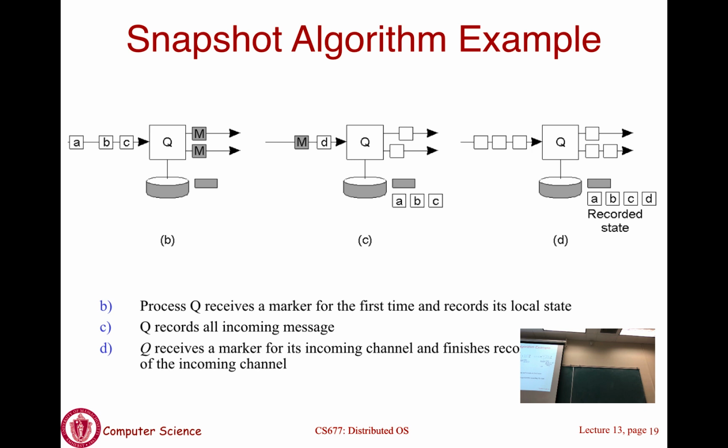Why would you use this algorithm instead of vector clocks? Okay, why could you use this as opposed to vector clock? I suppose you could use vector clocks to also take snapshots, but you have to come up with an algorithm to do that. Vector clock is not a snapshot algorithm, right? Yes, vector clock is older. So you could use vector clocks to reason about which messages are in transit and save them, and you will still get a consistent snapshot.